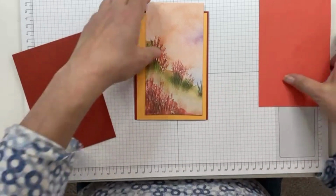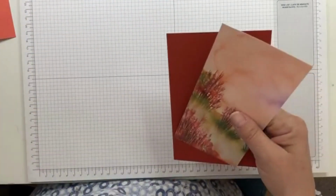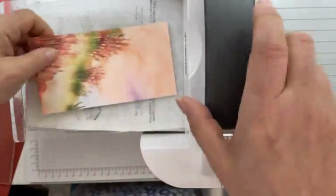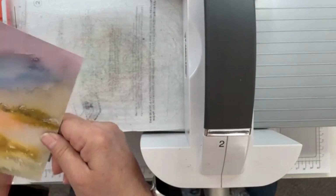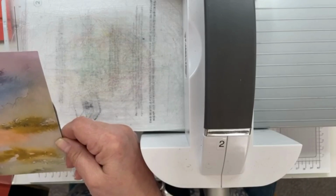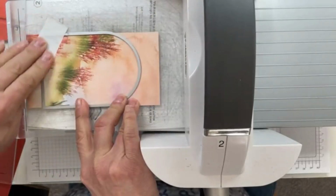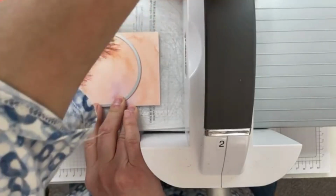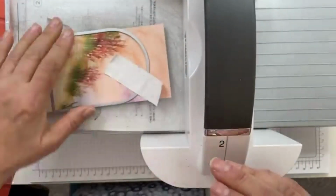And in the meantime, I'm going to cut a couple of things with my cut and emboss machine. Bring that in. And I'm going to start with the smaller of my two Everyday Arches. This is a scrap piece from something else, and I think it is just going to fit. Let's give that a try.